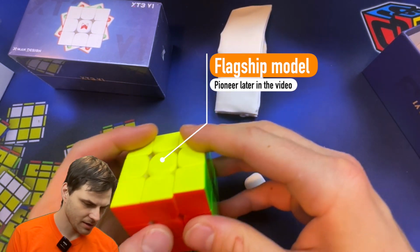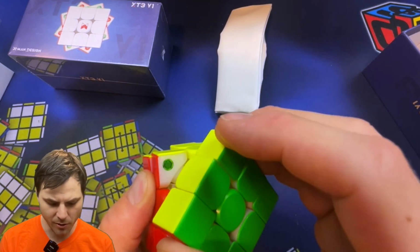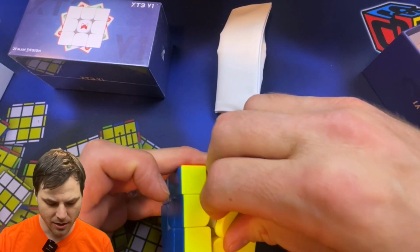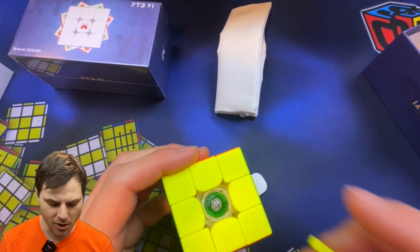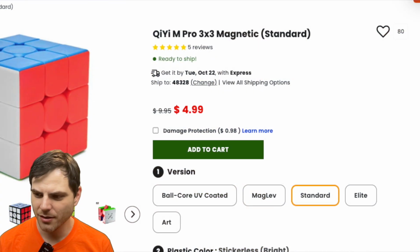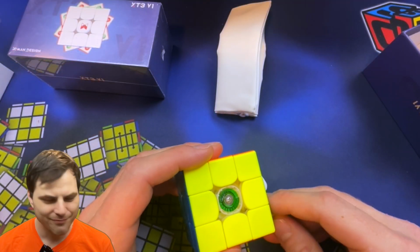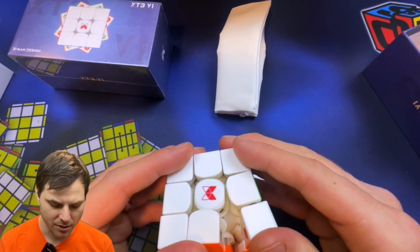This one right here is matte plastic, very light, no corner tension, no edge adjustment. We do have core magnets, but none in the edges. This is the gear system that they used to use for the, what was it called? The QiYi M, I'll think of it. Very basic design. This feels like maybe they're going for a budget Tornado.